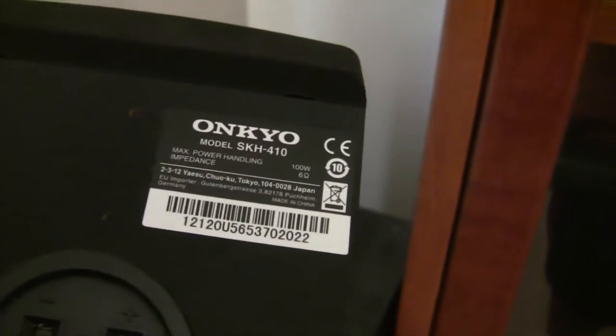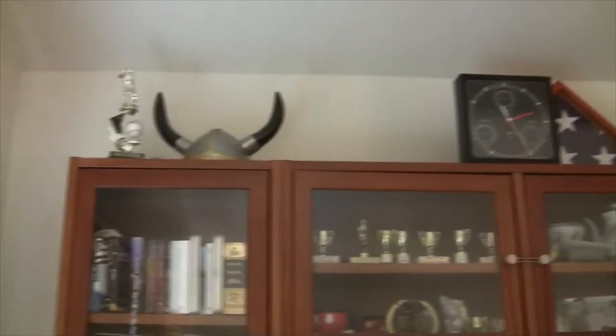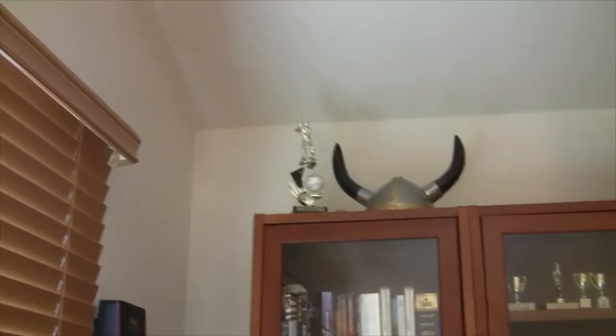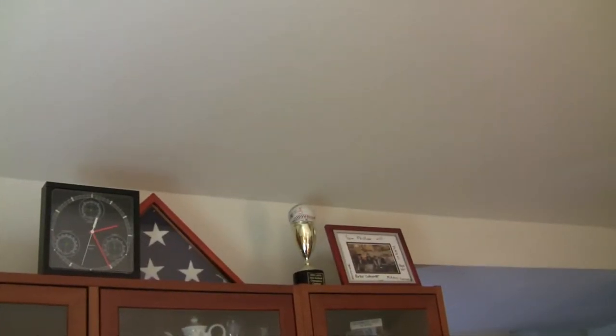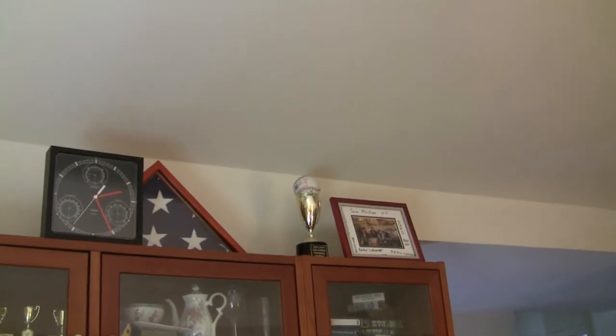Now, I wanted the Atmos. So a couple years ago I bought these Onkyo Atmos up-firing speakers, but I never really hooked them up. I've since realized that with our ceiling, a pretty tall vaulted ceiling, they probably wouldn't work that well. So for the new system, I already bought speakers that would go up on the wall. They'll be front height speakers, left and right. That'll take care of that.